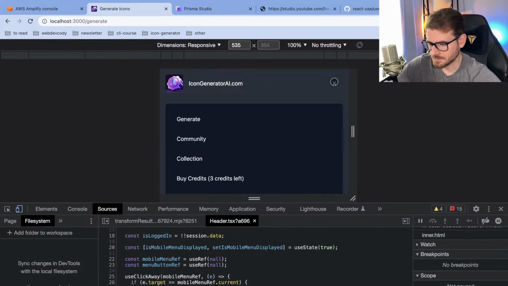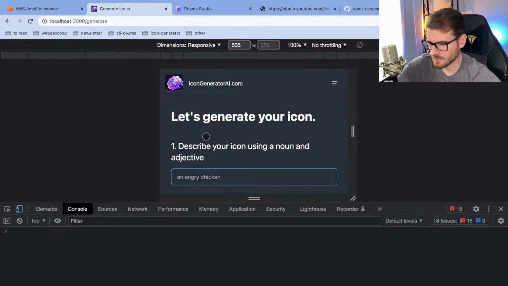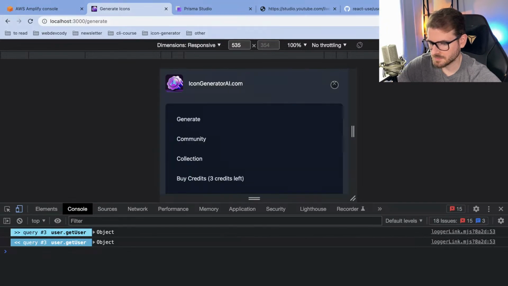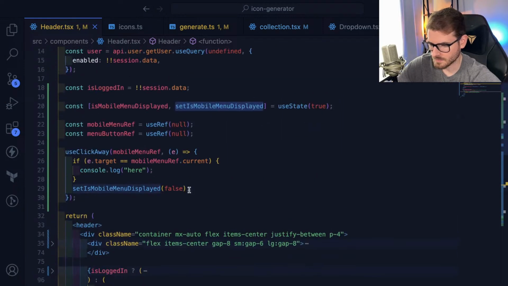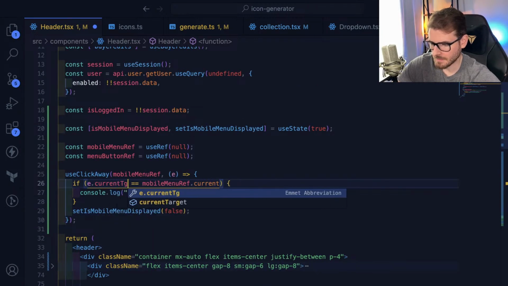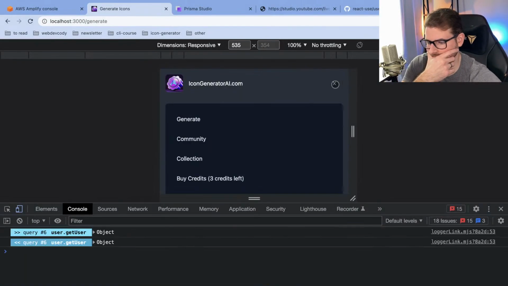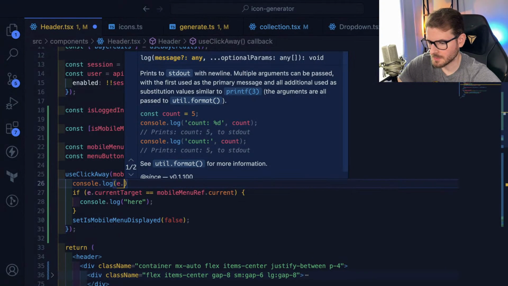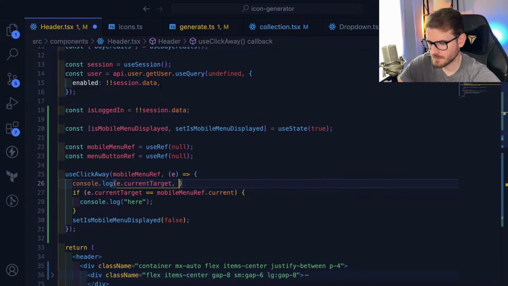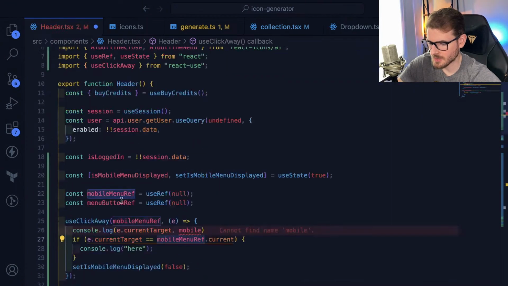Okay. This has to be a super simple problem. Okay. Yeah, I don't know what I'm doing. I'll be honest with you all. It doesn't help that I keep using the wrong ref every time.